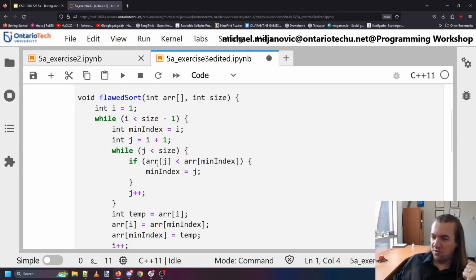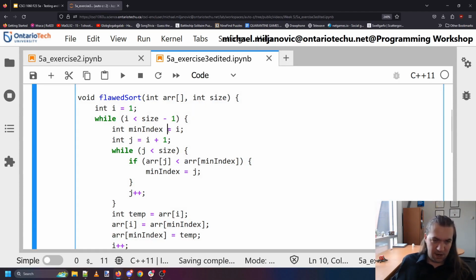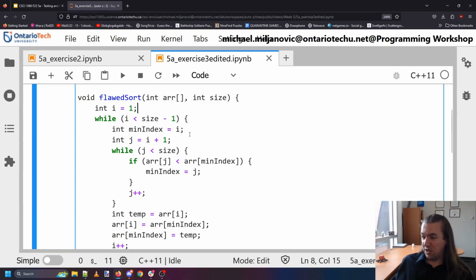So what we can do is inject print statements. We can say, all right, we're going to jam in some code inside of here to print out the value of things so that we can see what they are. Now, printing out an array is a bit tricky because I have to run a loop that goes through each element of the array and prints each one out one at a time.